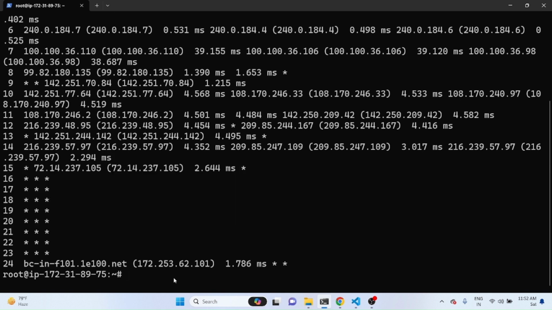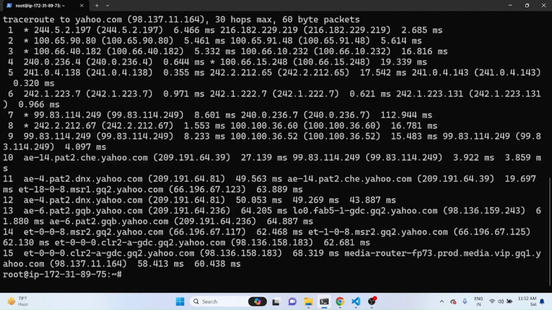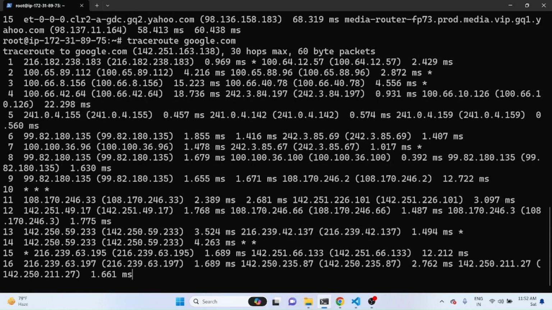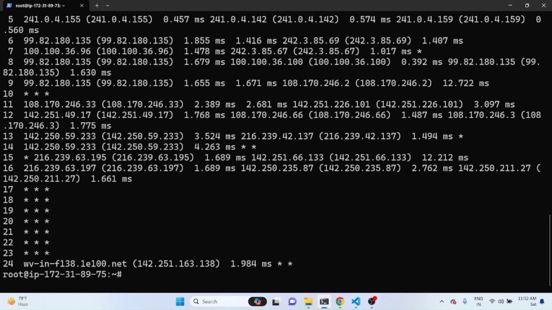Okay. Now I wanted to traceroute yahoo.com. Let's see how many hops it will take. Now you can see it has taken 15 hops to reach yahoo.com, and it has taken 24 hops to reach google.com.